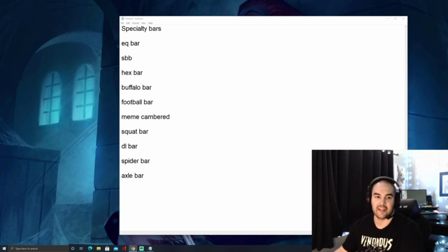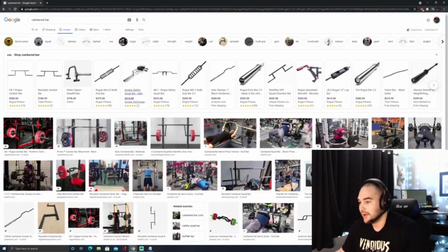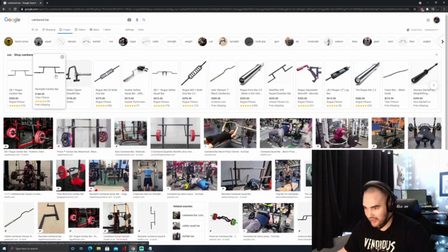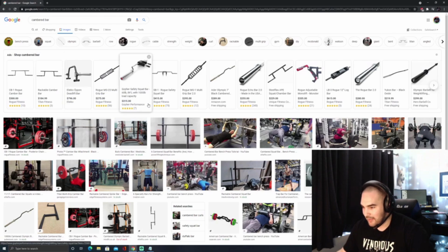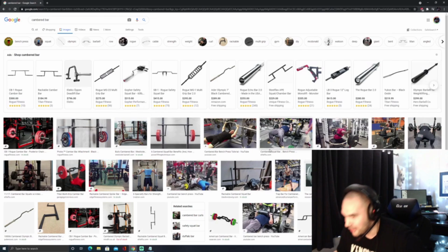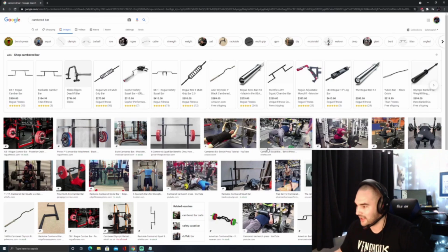Now the cambered bar. I'm gonna be honest, guys. I've used this thing extremely few times, and I didn't like it because I felt the swinging of it. In my opinion, it could be a little bit dangerous. I've never tried to bench with it. I don't even want to say too much on it because it's not something that I've really experienced, and I don't see too much practical application.